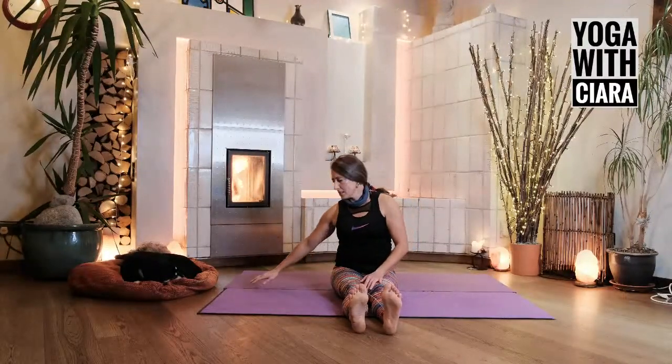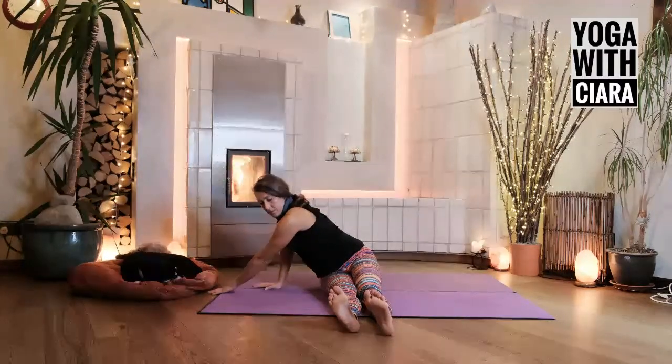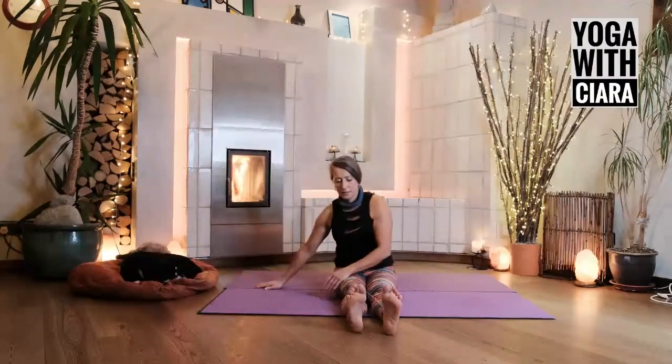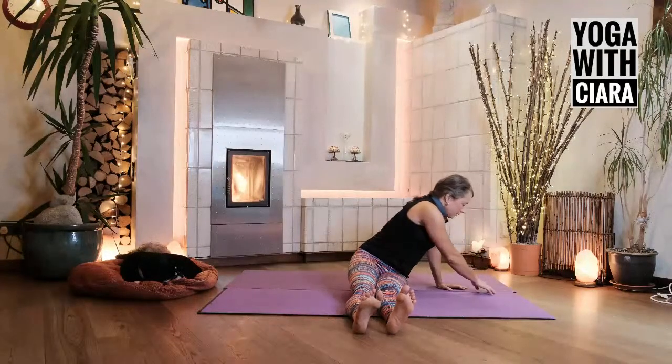Cool. Find your seat. And then bring your right hand to the floor beside you and then reach your left hand a little bit further out. So my left bum has lifted off the floor. And then come back. And then left hand to the floor, reach your right hand a bit further. And then come back.